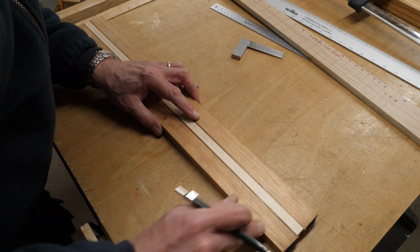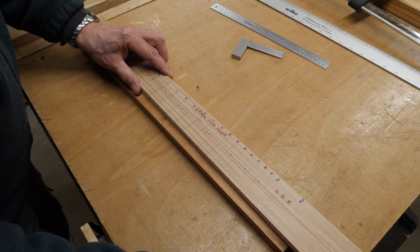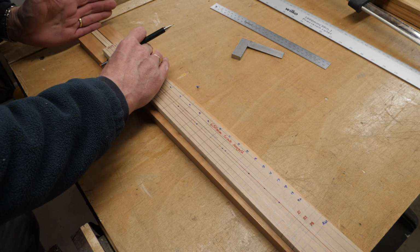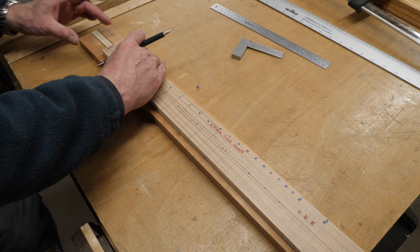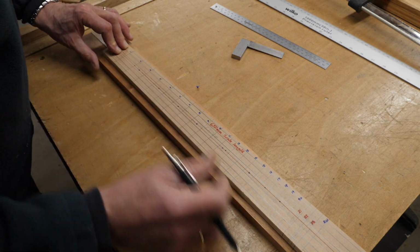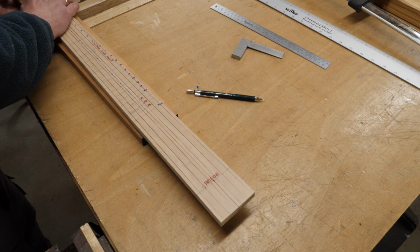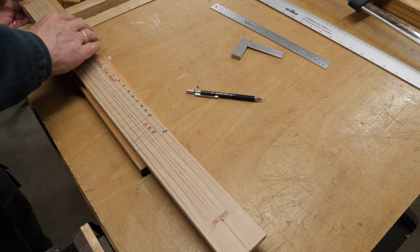So what I've done, I've drawn a line there. I don't want to go further than that line. Fret 23 needs to line up with that. And that leaves me plenty at this end for the scarf joint. So let's hold that in position. Now this is going to be interesting because I think I need to clamp that end and then look underneath, because I should have centre lines all the way through on both sides.